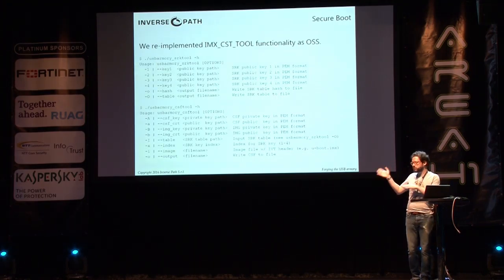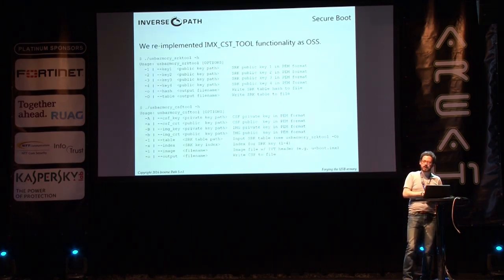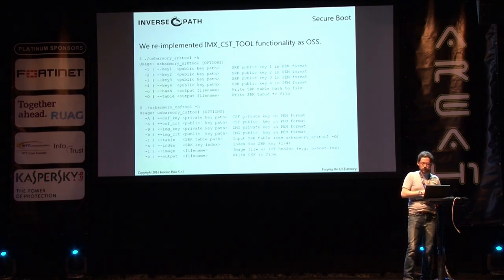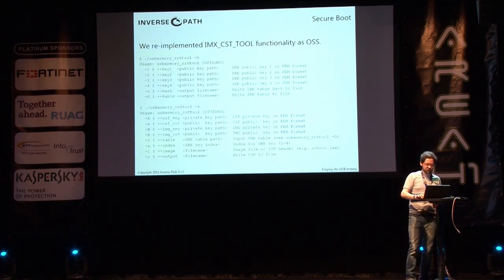And also, by open sourcing the tools, it is very clear to anybody that uses them exactly what goes on in the process of signing the images and fusing the key hashes into the system on a chip. And we also make it easy to create the certificates which are required for this process.